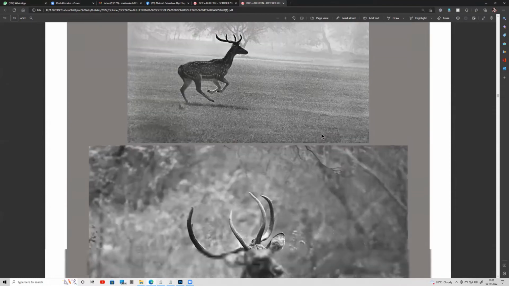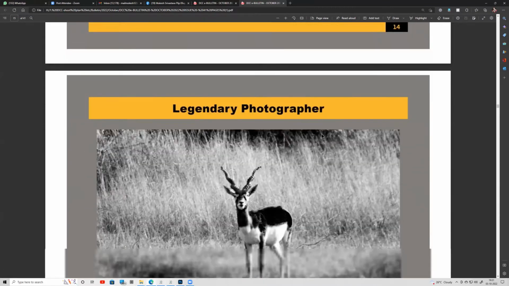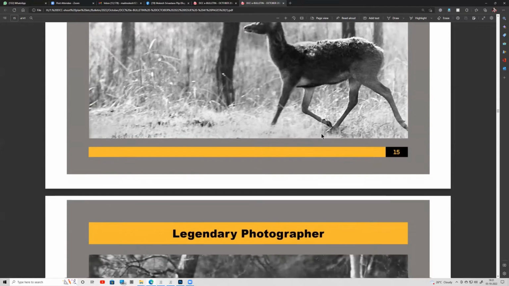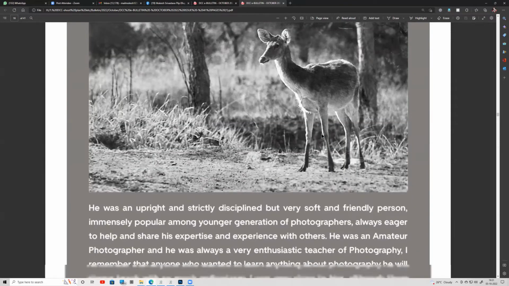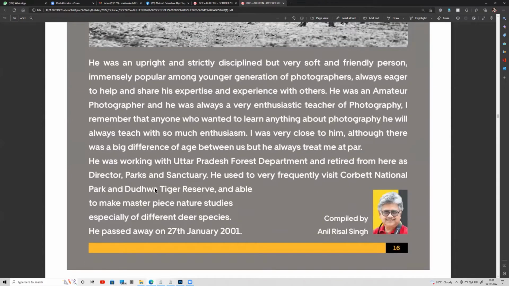I would also like to mention that he applied and got ARPS, Associate of the Royal Photographic Society of Great Britain, in the nature section. And in the next month, his whole portfolio was printed in the journal by RPS. And there was a quote that although Mr. Singh applied and was awarded ARPS in the nature category, each of his nature pictures has pictorial quality. This is the great appreciation which he has got.